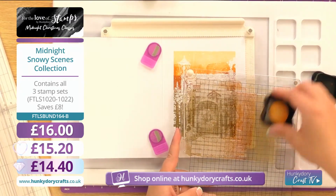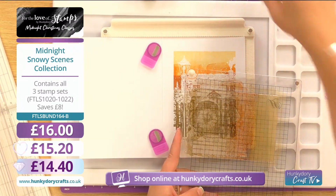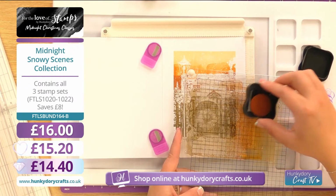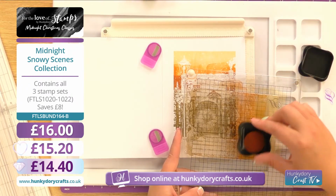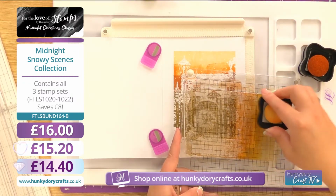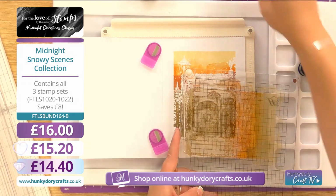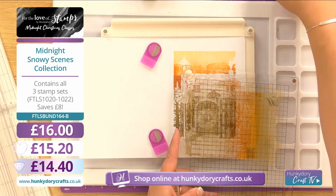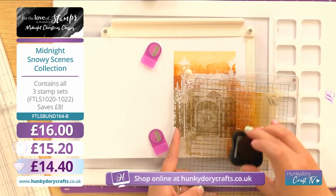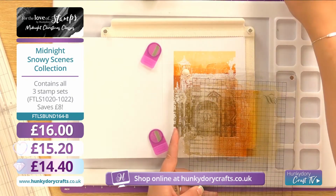I always like to go in to my sky a little bit more, just to try and mix those colours nicer, because at the moment you can see it's quite obvious where that join is. If you go in with your darker shade and then go back over with your lighter shade and push that colour out, it does help with clearing that up. And then let's go in again with our pumpkin. Just sort of softens it down. Yeah, you just want to soften the joins in the colour more than anything.